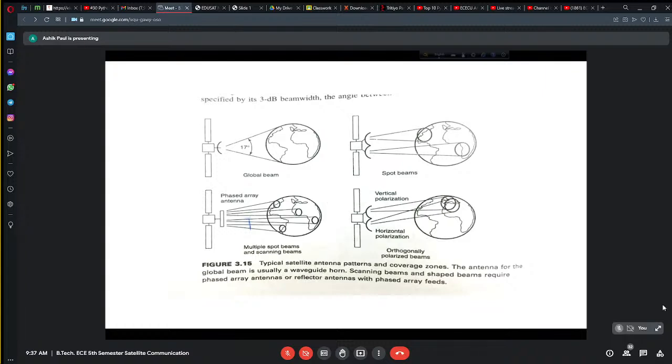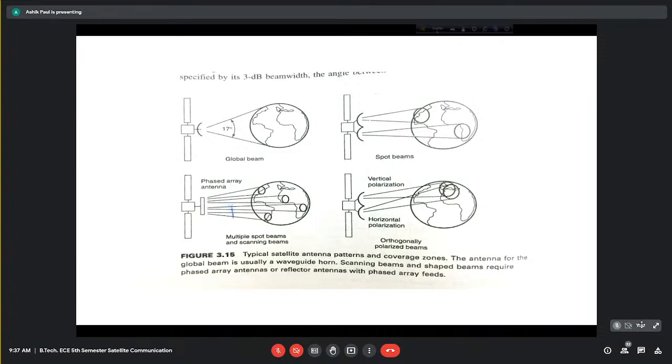So phased array antennas are usually used when we have a system, a satellite, which is trying to provide communication to multiple regions of the Earth, and is also trying to use scanning beams. That means it could often be some kind of a system which is trying to look for disaster management also. Suppose there has been some information about a disaster happening in some region of the earth, but you are not exactly sure about the location. So sometimes under those situations the scanning beams are used in order to locate the system more accurately.